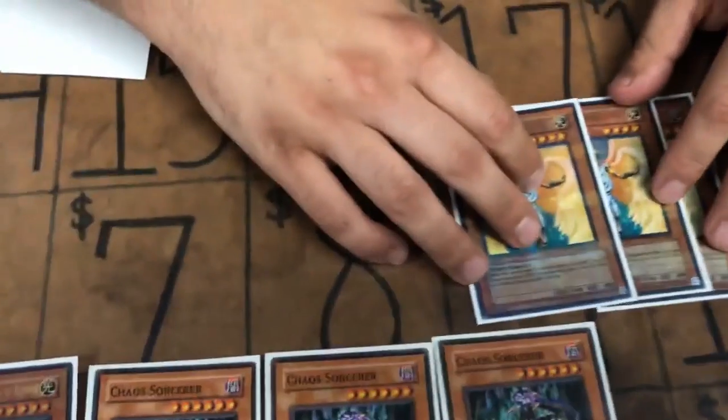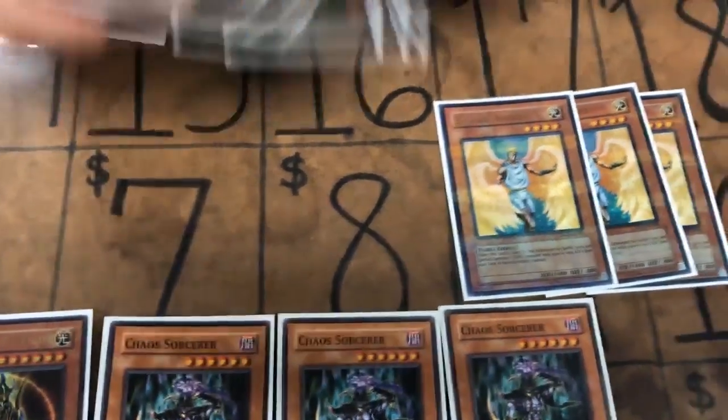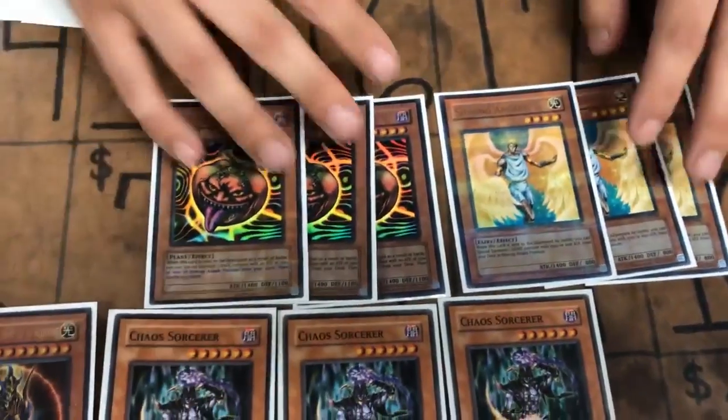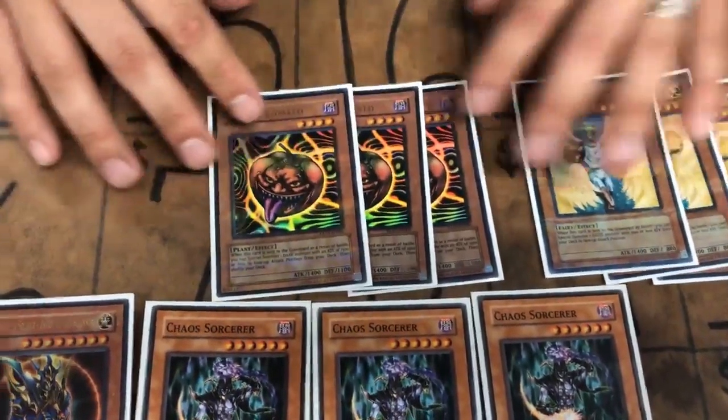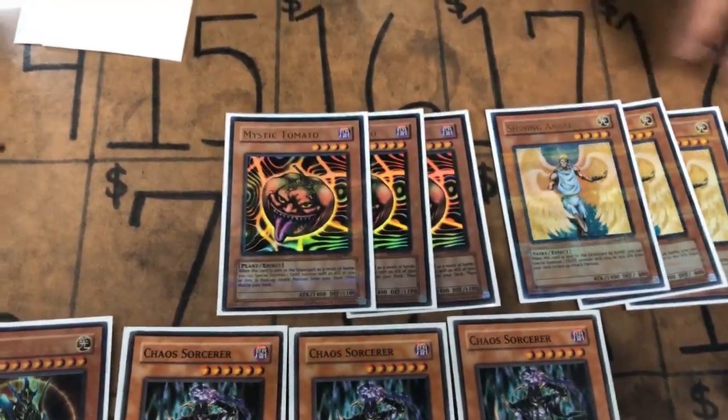Then we have a small recruiter package. So we do play the recruiters. And the recruiters, for those of you who don't know, back in the day they were called recruiters because they recruited another card out of your deck, right? So Shining Angel and Mystic Tomato both can get another card. They're like Sangans, mini Sangans.